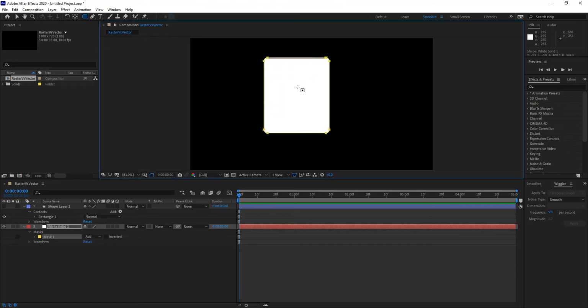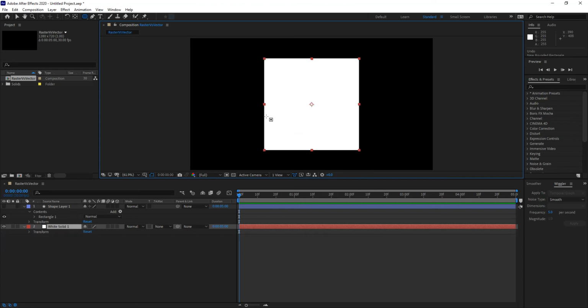Now, if I want my rectangle to match the size of my mask, I just undid that by pressing Ctrl-Z. If I want that mask to match the size of the layer, I can double-click the tool up here. If I double-click, you will notice that the shape gets a mask. You'll notice that it is down here as well in the timeline, and it matches the height and width of that layer. So that's one way to apply a mask to the entirety of the artwork of a layer, if that's what your intent is, which is what I was trying to do. Or you can click and drag, as I was doing a second ago, and as I showed you when we were talking about masks in the masks video a module ago.